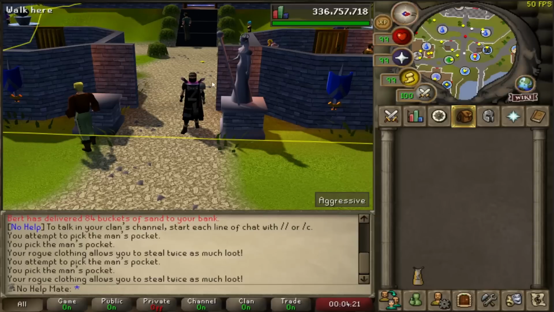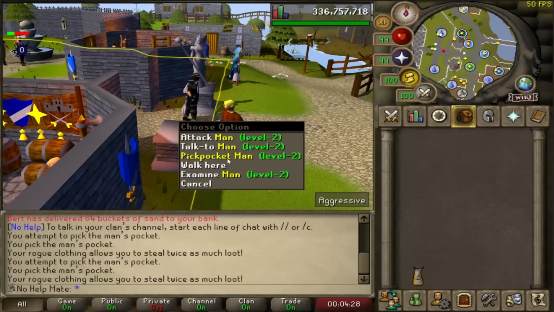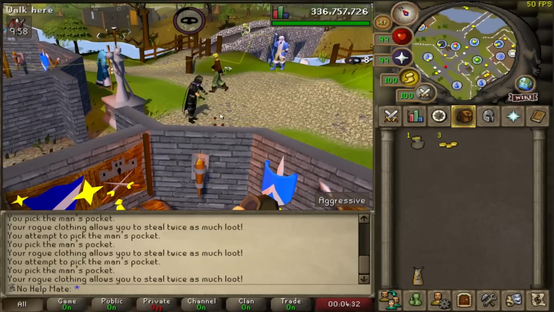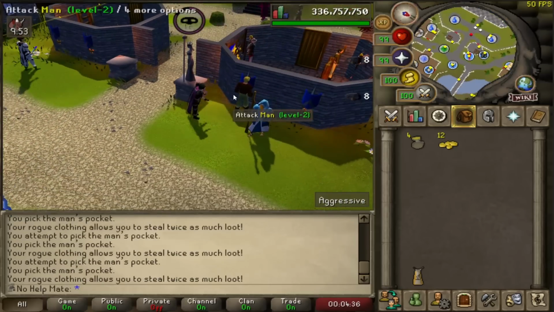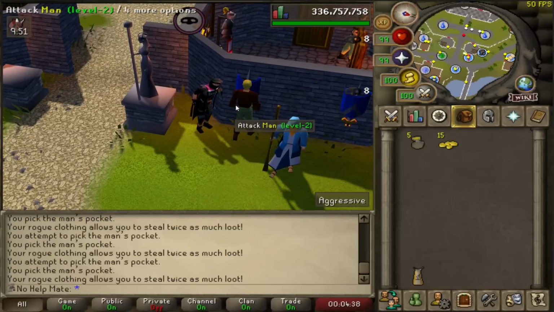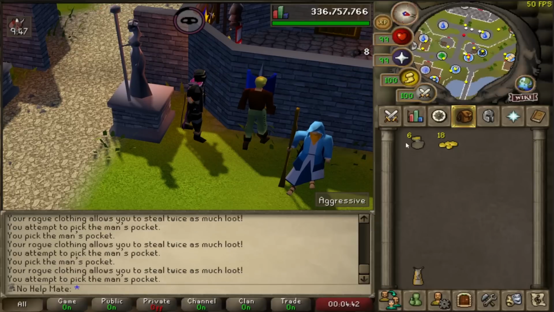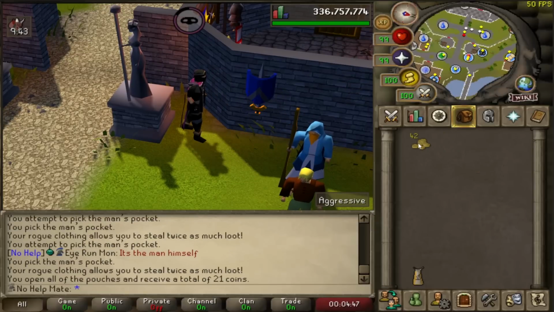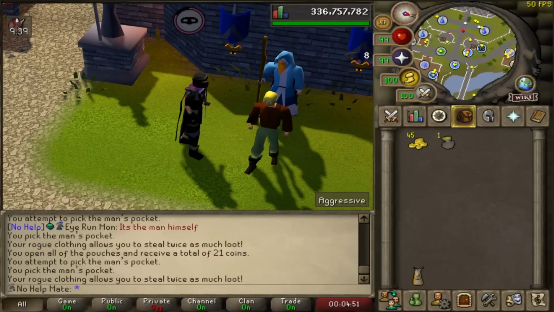Alright, so now for the actual leveling portion. From levels 1 to 5, just in Lumbridge, or pretty much anywhere in the game, you'll find men and women. Lumbridge is typically the best spot, and all you have to do is pickpocket these guys up until level 5. It should only honestly take you a couple of minutes to get to level 5. Now, be warned, you will probably be failing a lot at a lower level, but when you get the coin pouches, I think you can get 28 at a time, and then you just open them up, and then you can keep pickpocketing once again. This should not take you very long.